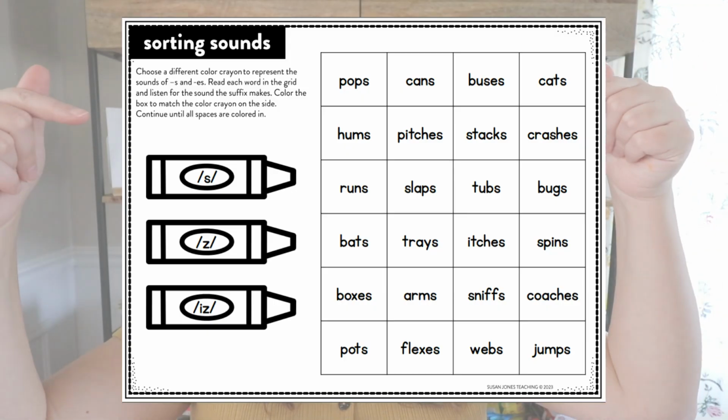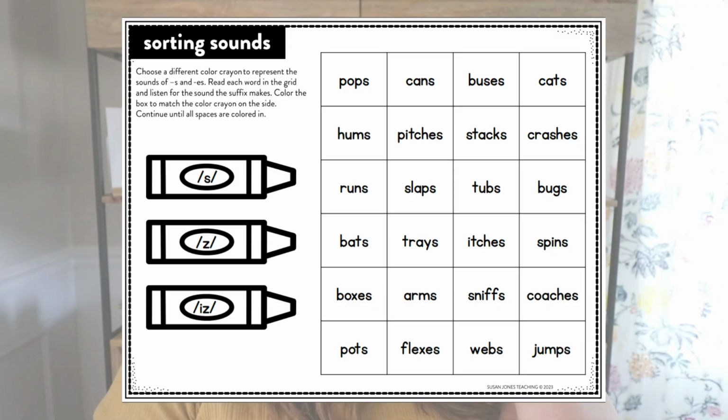For some quick extension activities, you can simply have a sort like this one right here. Here would be a sounds of S sort where students are reading the words aloud, and then they have to sort, do they hear S or do they hear Z on the end? And they can put them in the right spot. They could do this independently, or of course they could do this with a partner by taking turns.